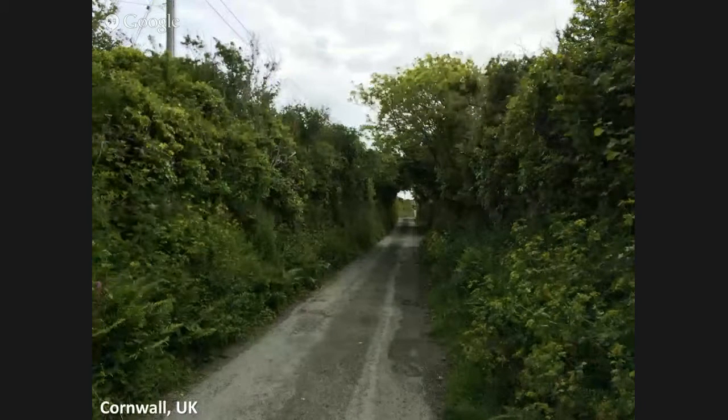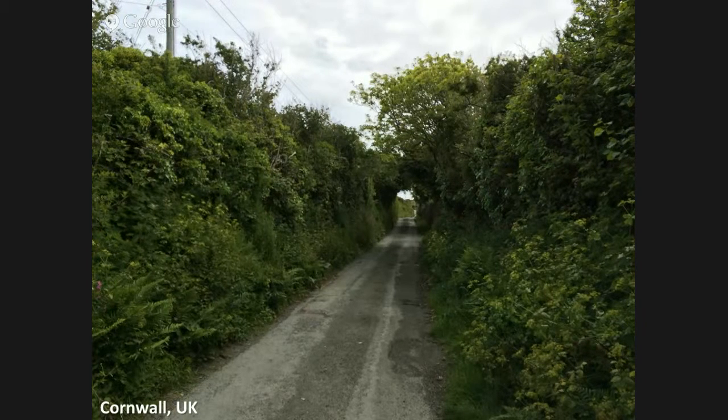And then in Cornwall, getting back to where we were at the very beginning of the presentation with the dug out street trees, this has formed a tunnel. This lane is so cut out of the hedges around it that the box trucks are doing the work of carving that into a rectangular shaped tunnel as they go through there. This happens in Vermont a fair amount, actually, where you can see the overhang is kind of rectilinear, and the trucks are doing the work of keeping that space cleared.